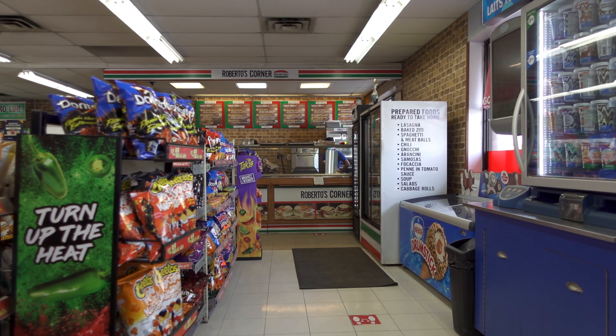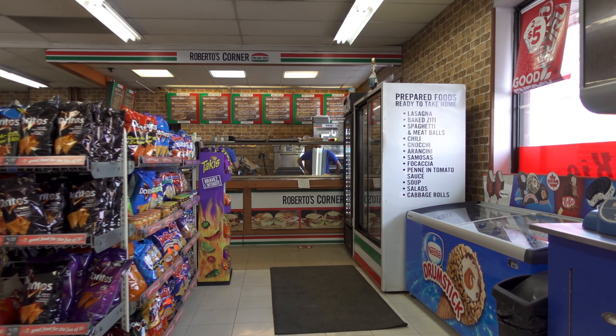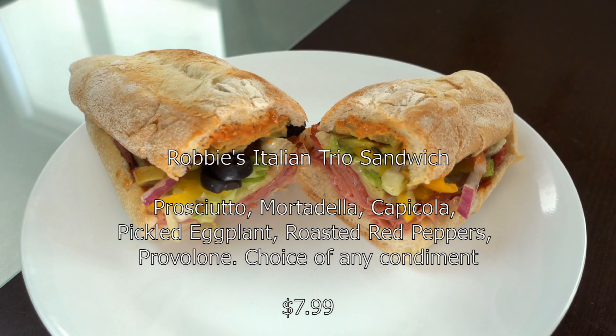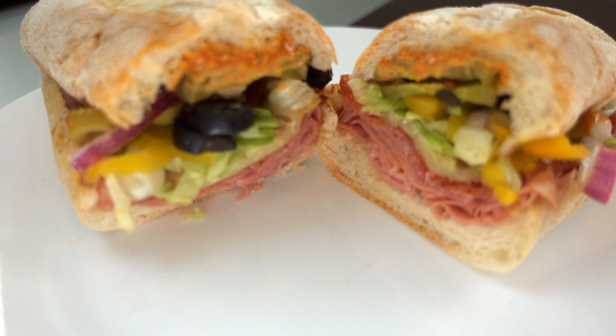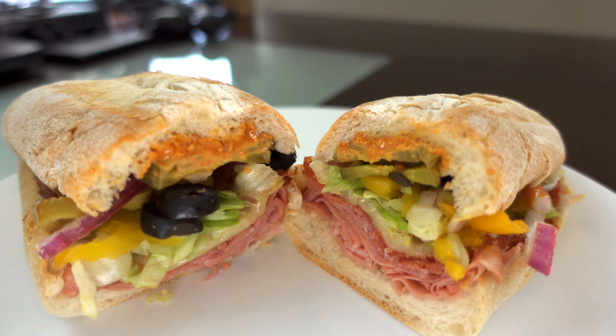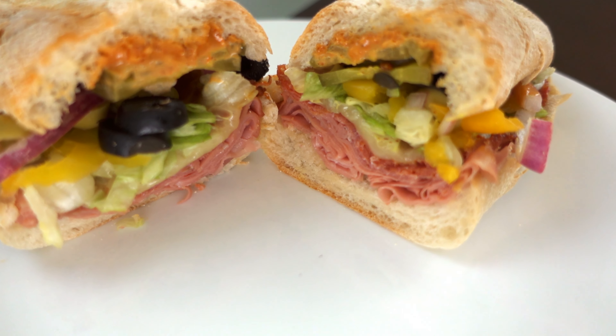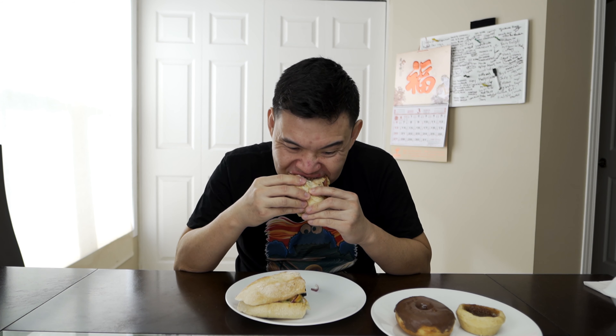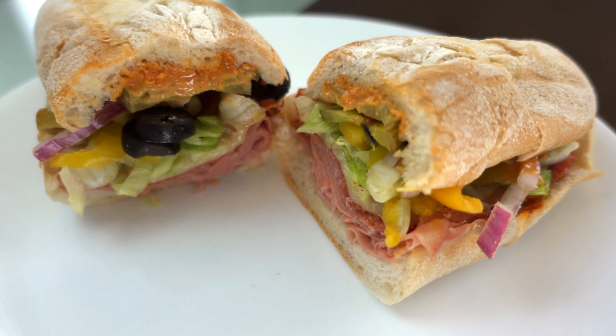So let's check out the sandwich and see how it goes. You can see — oh, there's a lot of meat over there. I did this all dressed and put chipotle sauce on it. I like the spice, so I opted for this spicy sandwich. Really nice spice to it. The hams here are very delicate and very smooth.